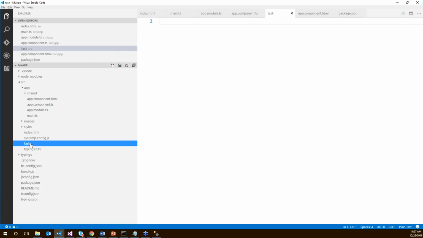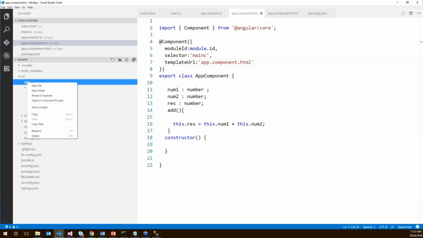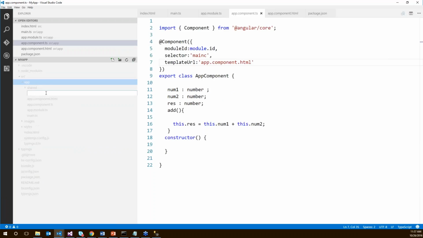I have created a folder called task. In that folder, let us say we deal with a product component. Oh, there's some mistake, so move it to the recycle bin. I'll go to app, right click, and create a folder called task.